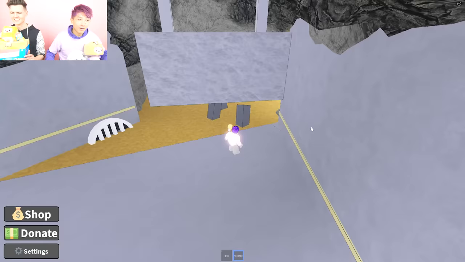Oh, wait, what happens if you go up here? This is a secret. Oh, secret. Big secret. Oh, we gotta get up here. Yep, secret. Oh, you made it? Nice. Oh, cool. All right, nice. My stomach hurts, guys. I can't keep going. All right, guys, we found a secret area in the game. Nice. I can't keep going, dude. My stomach hurts so badly.